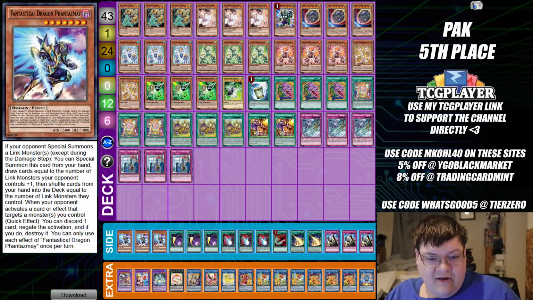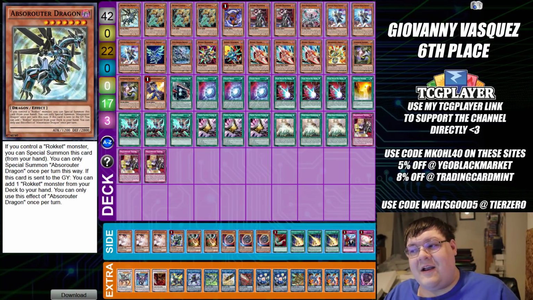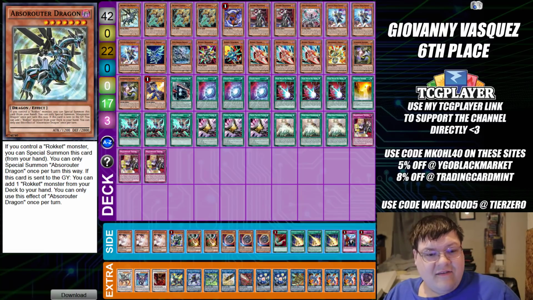Pretty straightforward. I actually really like Pack's list here. This is pretty good. Alright, next up, we have the only Dragon Link player in Top Cut. This was Giovanni Vasquez's, 6th place. Alright, so 6th place is pretty impressive here.